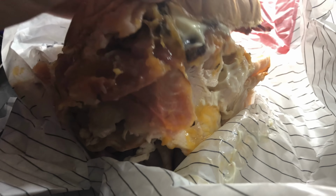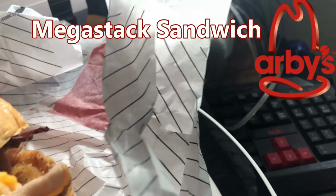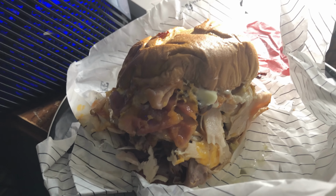So, outlaws, I just got back from Arby's, and they have this new sandwich called the Megastack. Here's the Megastack right here. There's a bun right here. You got ham, turkey, peppered bacon, roast beef, chicken right here, lettuce, tomatoes, cheddar cheese. It's a big mountain sandwich. And mayonnaise on there. And this is about $7 for the sandwich.